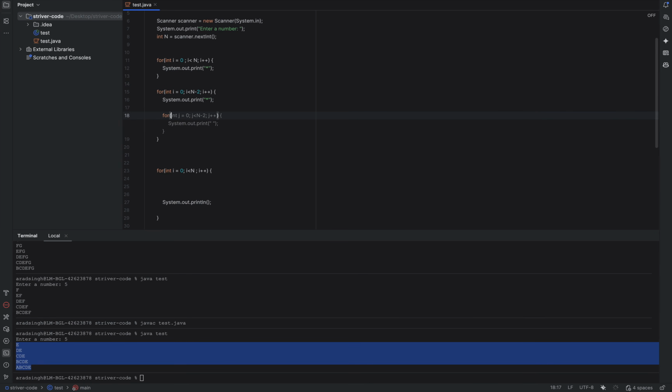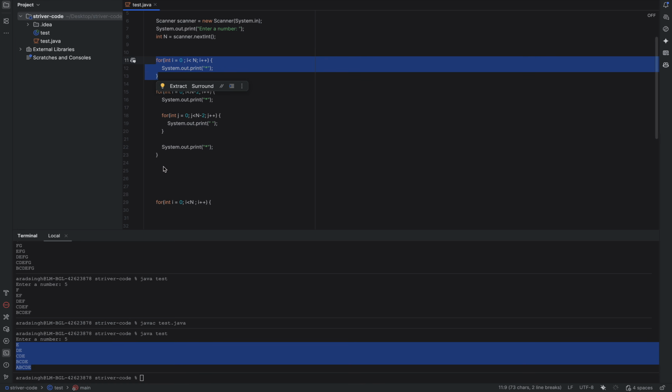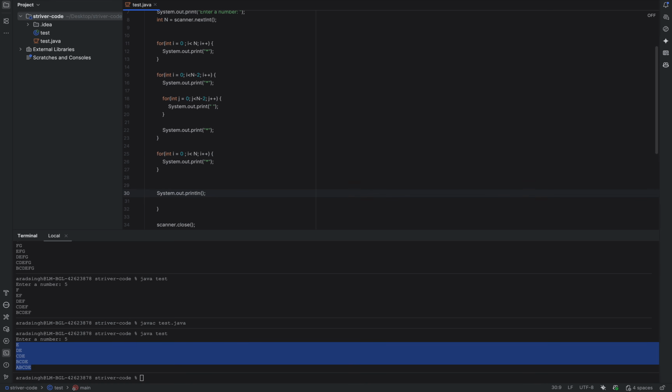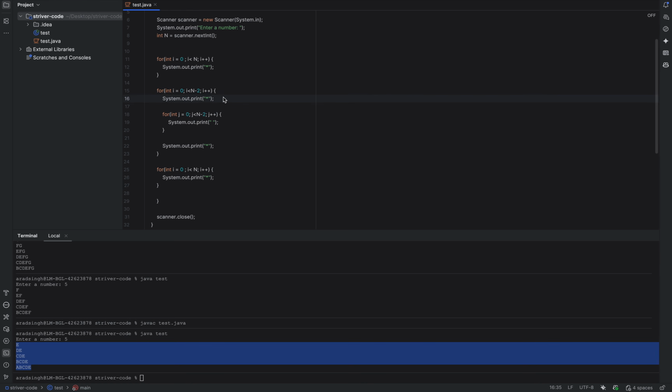So we'll go from int j equals 0, j less than n minus 2, and then we'll print the spaces, and then again we'll print a star, and we also need a next line after this.